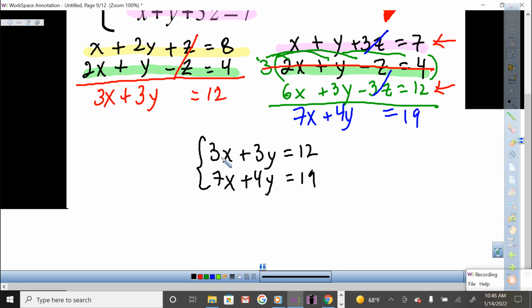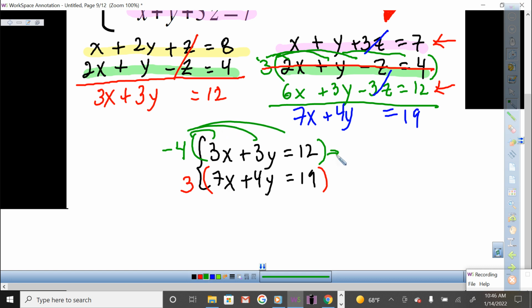However, can we multiply this times something to make it look like this? How about this one to make it look like that, or vice versa? No. So let's think about if there was a common denominator. Which one would be the fastest to find a common denominator? This one or this one? This one? What would be our common denominator? 12. So that means one of them has to be negative, the other one has to be positive. So this one, to make it into negative 12, we need to multiply times negative 4. And this one, to make it into a positive 12, we need to multiply times what? 3. That is correct.